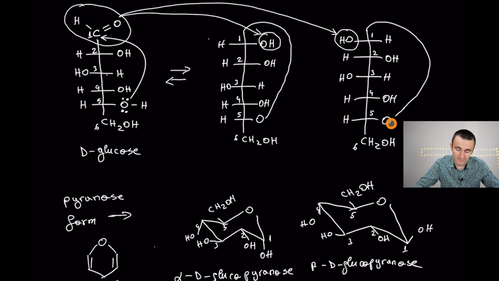Now here arises a question. Which is more stable, alpha or beta? You have to remember, if you watch that video, that when we did the stability of cyclohexane, we said that the more groups you have in equatorial position, the more stable is the compound. In this case, in beta D-glucopyranose, you have all the groups in equatorial position, but in alpha you have one group in axial position. So beta is going to be the most stable between these two. Okay? Hope it was a little clear.